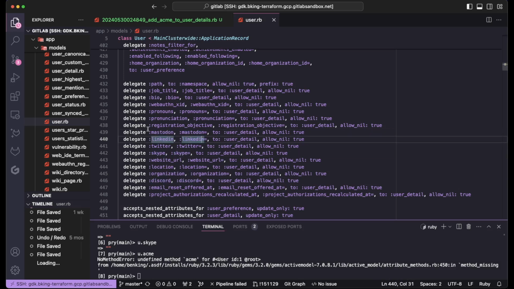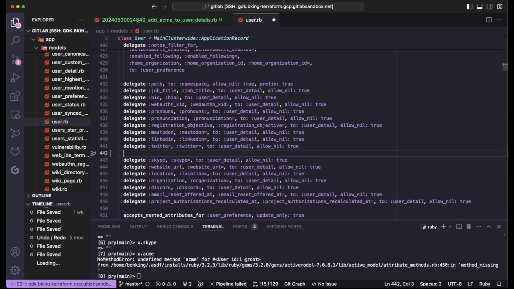And what we're doing is we're basically saying delegate a get as well as a setter, or you can almost think of it as like a push or a write request. We're basically saying delegate these methods or these actions to user detail. And user detail in this case is the user_detail.rb Ruby file. So just for the purposes of continuing this, let's add somewhere in the middle here. Let's just go under Twitter.